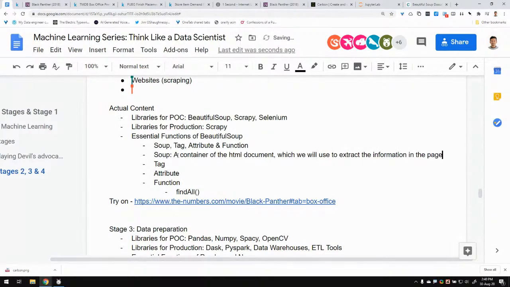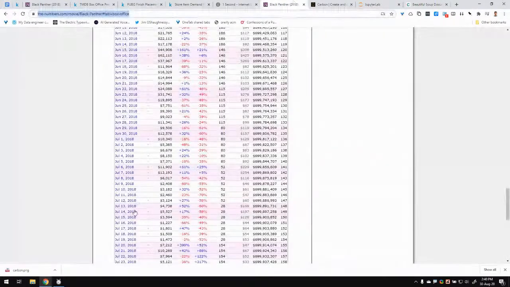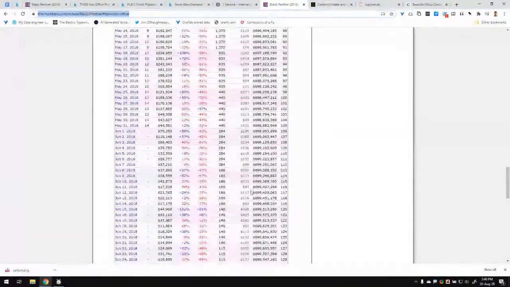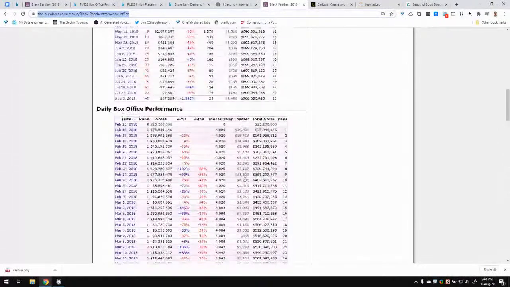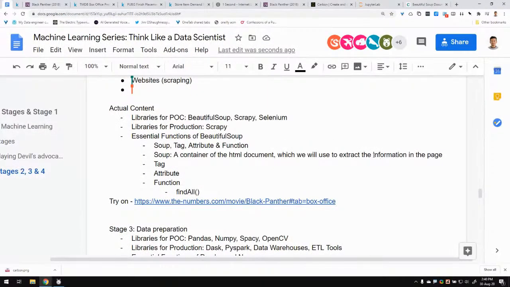So if you have this numbers thing and you want to extract the details of, oh, how much was the box office details every day or something like these, you can simply download this HTML page. You can't call any function on HTML page, right? So you need to use soup. On soup, you need to call then functions, which will allow us to extract the information from the page. Okay.